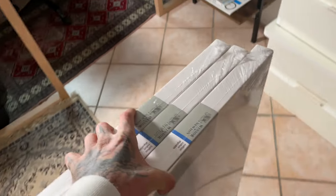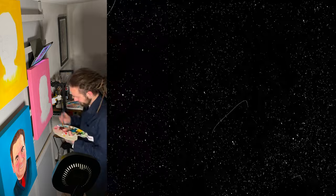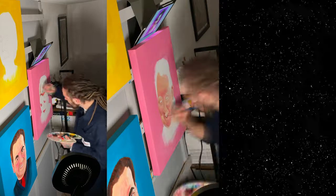Fun fact, this is actually day 4, so the real paintings are basically done, but I lost a bunch of footage from the first day. So I literally went to buy 3 new canvases to get the footage of me going and buy the canvases at the hard shop. But that means I have 3 empty canvases that might need a portrait drawn on it. So any ideas?